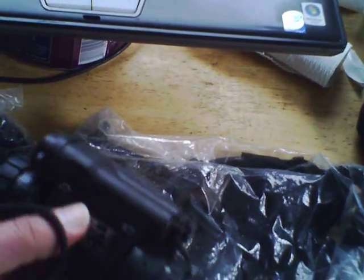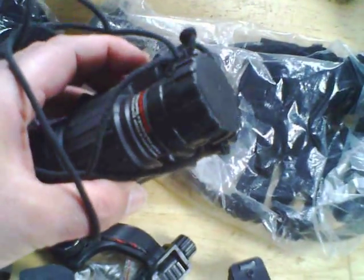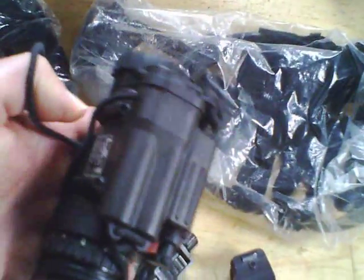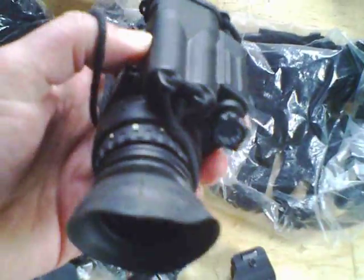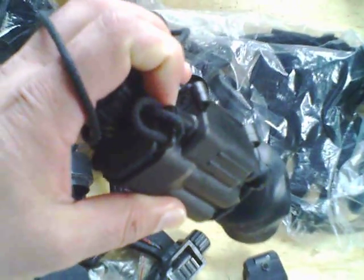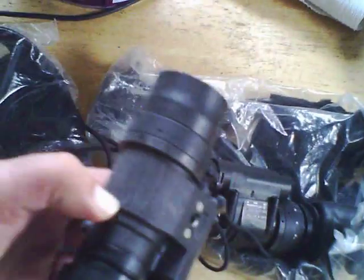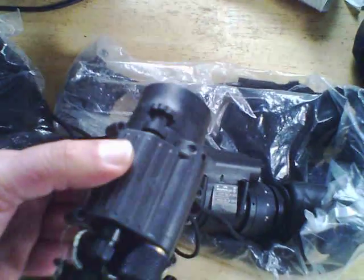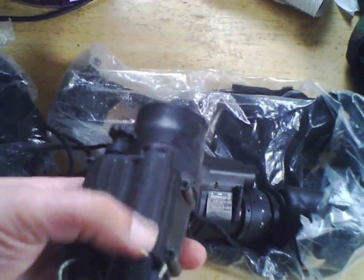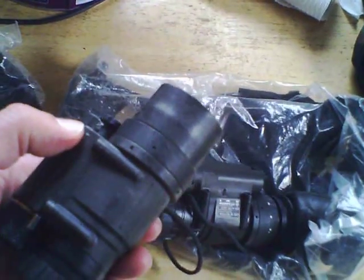This is a commercial PVS-14, which means it was never intended for military sale. It's marked like that, and the 6015 would be nearly identical, except it's not going to have this little knob right here, which adjusts the brightness. The other commercial sale versions you're going to see are ones that have been built by some guy from parts, and they're usually going to have a little bit different battery compartment, maybe, but the parts are compatible.